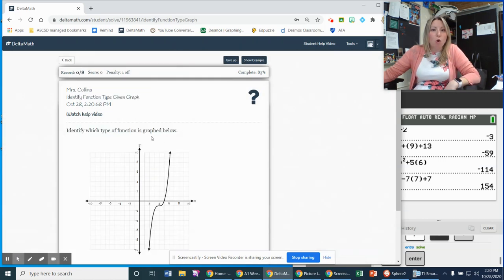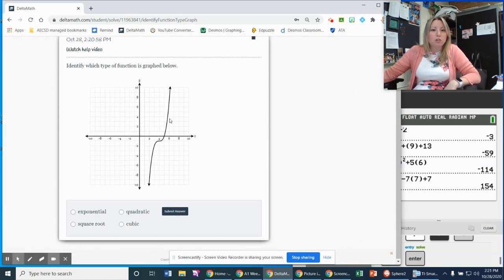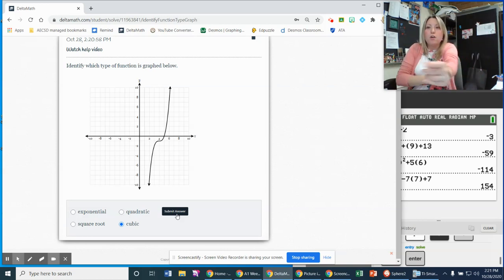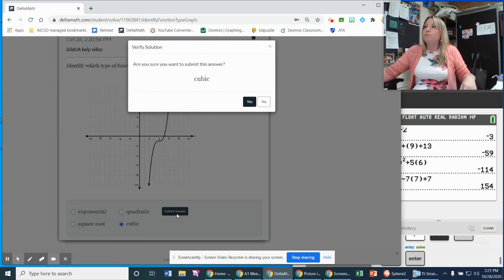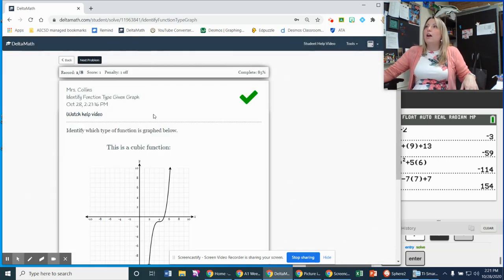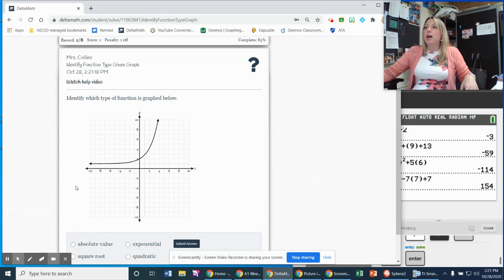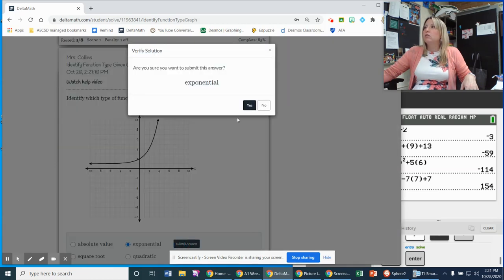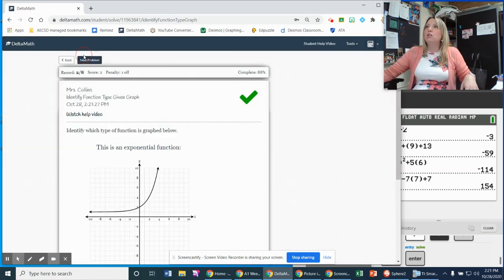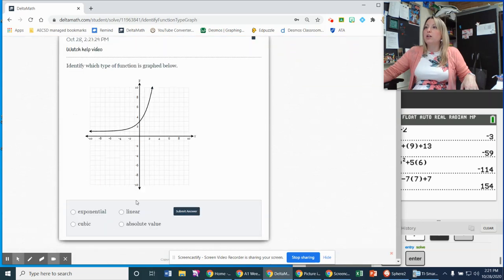We're almost done with the whole review. What type of function is this? And it gives you multiple choices. How nice is that? You just need to be able to identify, and that was part of lesson 2, you got to identify these different types of functions. This is a cubic function, the vertical snake up the graph. And then we've got an exponential function. So this has an asymptote right here and rapid increase. Exponential function. Then we've got another exponential.